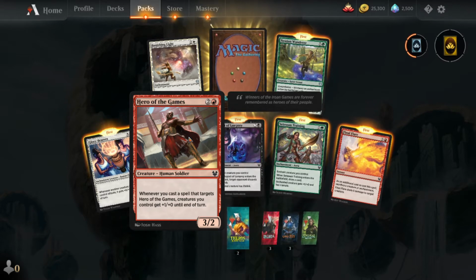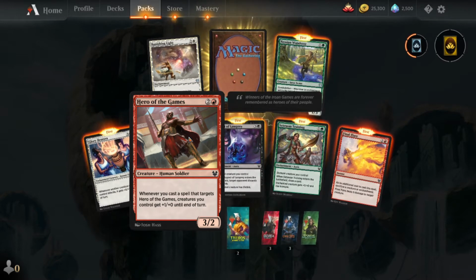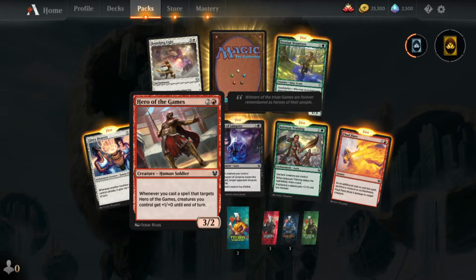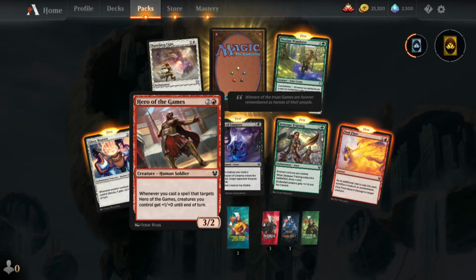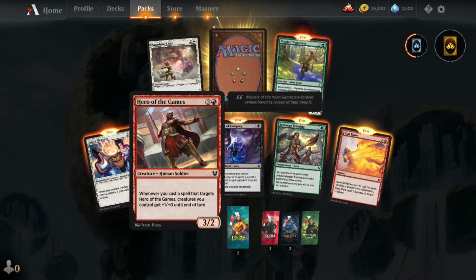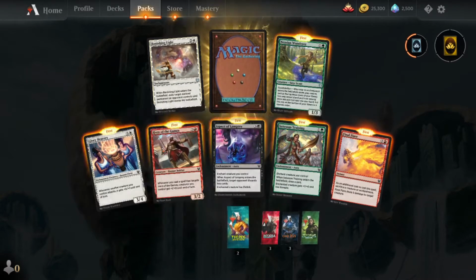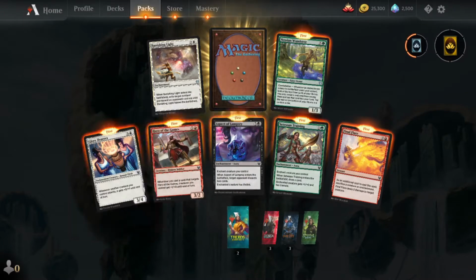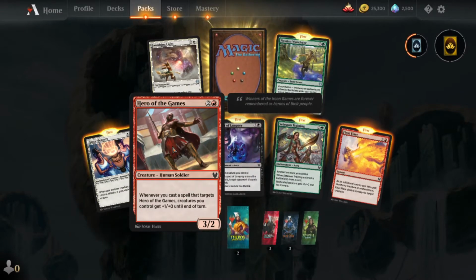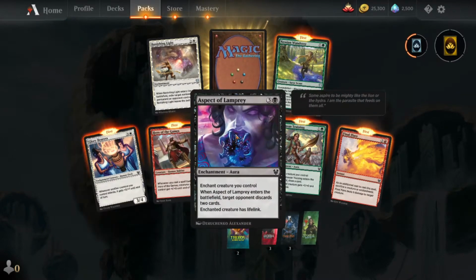This is a 3/2 for 3, so already not terrible. Human Soldier hasn't seen support in a long time, and Soldier support is usually white. But whenever you cast a spell that targets this guy, creatures you control get +1/+0 until end of turn. That's not bad. So I guess these are kinda paired with each other in a way because this can increase toughness and this can only increase power. I'd way rather play Hero of the Games over Glory Bearers.